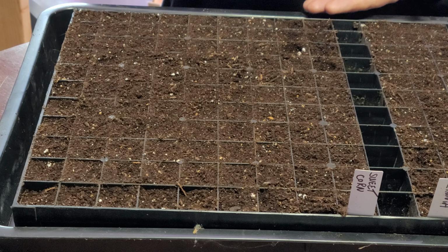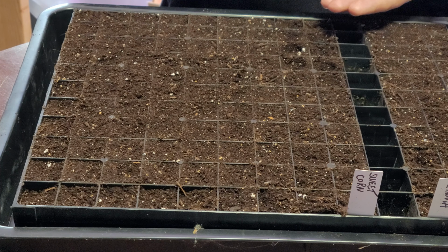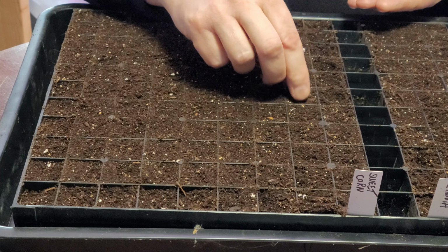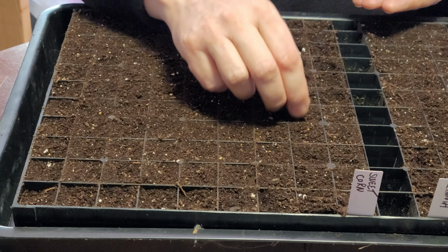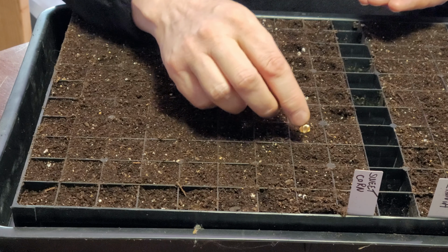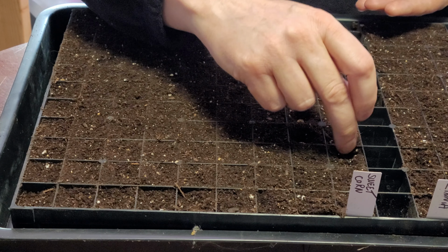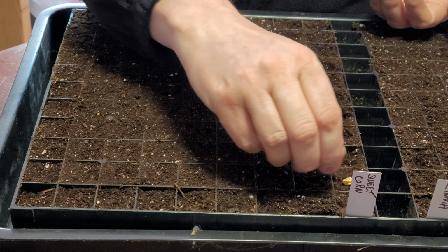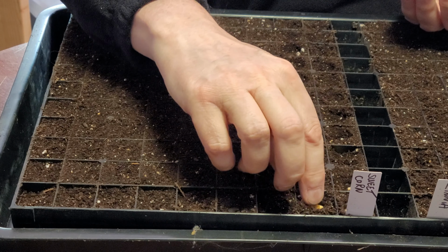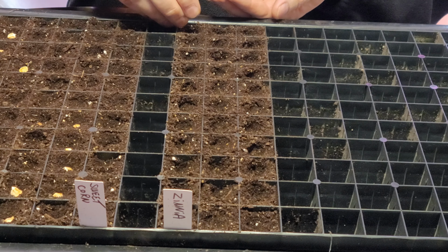Now ultimately I need roughly about 60 plants or so to plant out this year for that first big round of sweet corn. And this variety will produce 2 ears of corn per plant. I've even had a couple plants do 3. As long as the soil that you're planting them into is good and fertile, they will pretty reliably do those 2 cobs per plant.